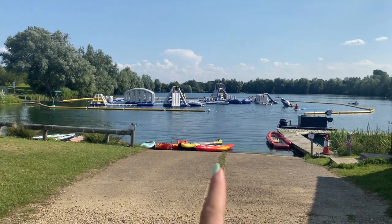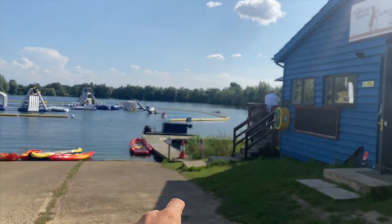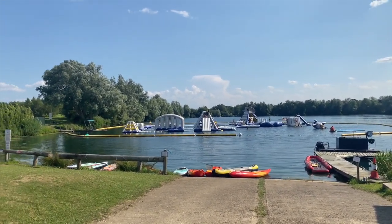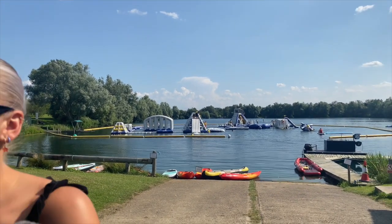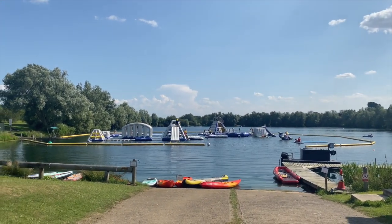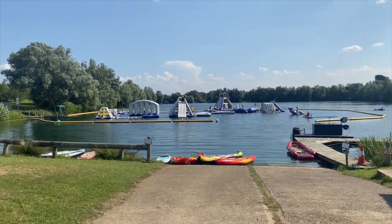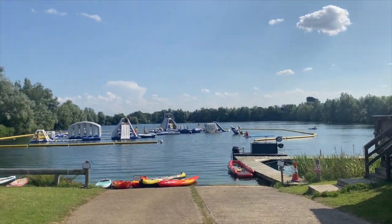Right, so this is what we wish we were doing, but unfortunately it's sold out, so we can't. Look at the little spinny bit in the middle where he's trying to climb on. Can you imagine bombing off that? When we went to book, we would only let us book two, and we were like, four. There's not even that many. Look, there's a trampoline in the middle. We really want to do that, but we're going to be chilling where those paddle boards are back there.